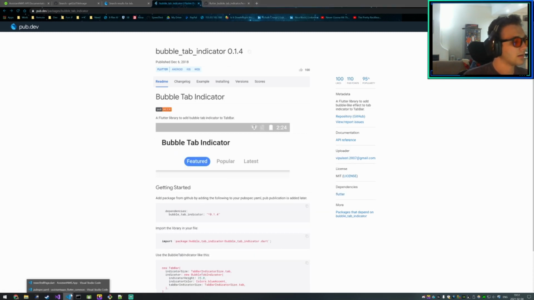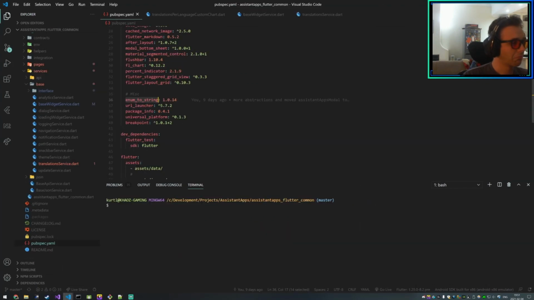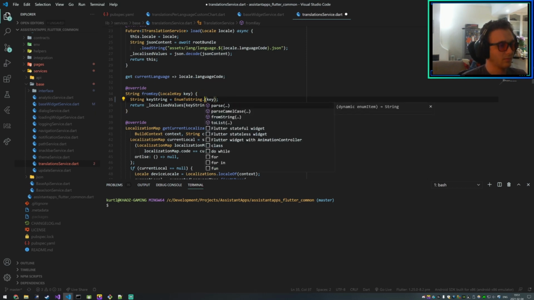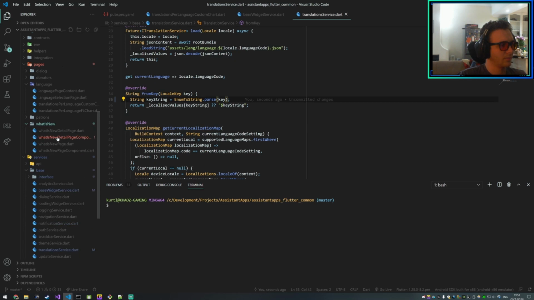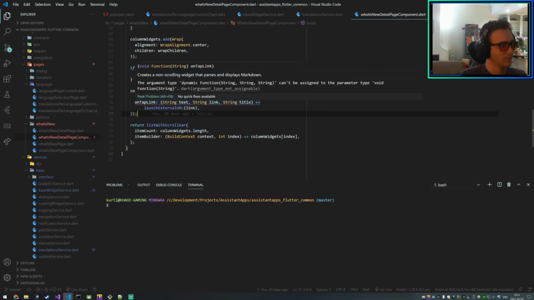Huh. That's a bit strange. It used to be parse from string. No, it used to be parse. And then they changed it. And now it looks like it's gone back. And this also looks like it's gone back.